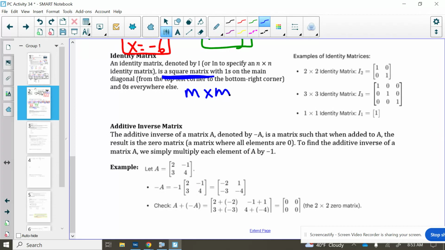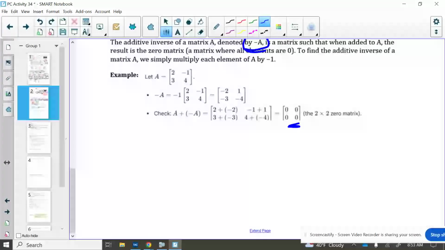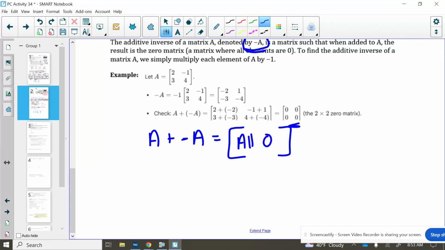There's also something known as the additive inverse matrix, and that's basically your original matrix with all of the signs flipped, so that when you get the sum of those two, A plus negative A, your overall matrix is 0, 0. So they're showing you an example of what A would look like and what matrix negative A would have to look like, so that in order to get that sum of them, you end up getting all 0. So again, that's the definition of the additive inverse, is that you end up getting a resulting matrix with all zeros, depending on what they are.